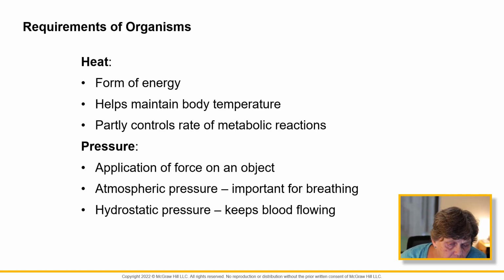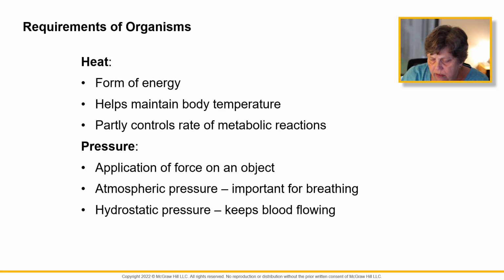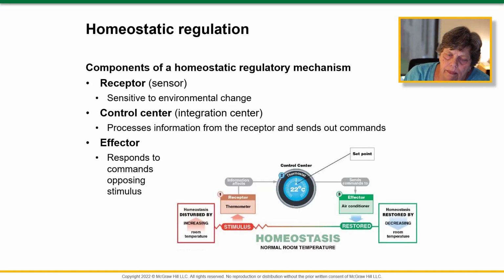We need hydrostatic pressure. This is water pressure. We have to keep the blood flowing. And if pressure drops, things stop flowing. If your blood pressure crashes, your kidneys stop working, because they're a filter system. So the pressure behind certain membranes and that sort of thing become very important. Again, this is stuff that we'll get into in AP2.